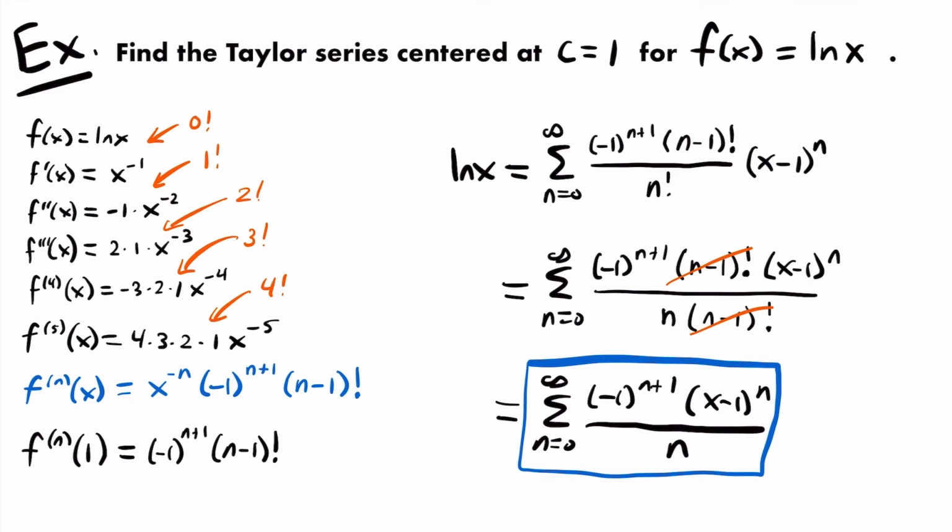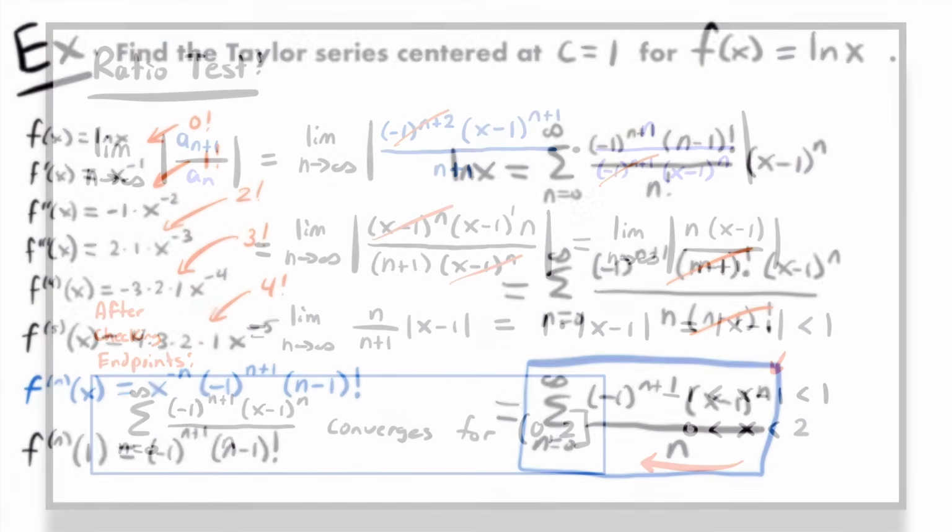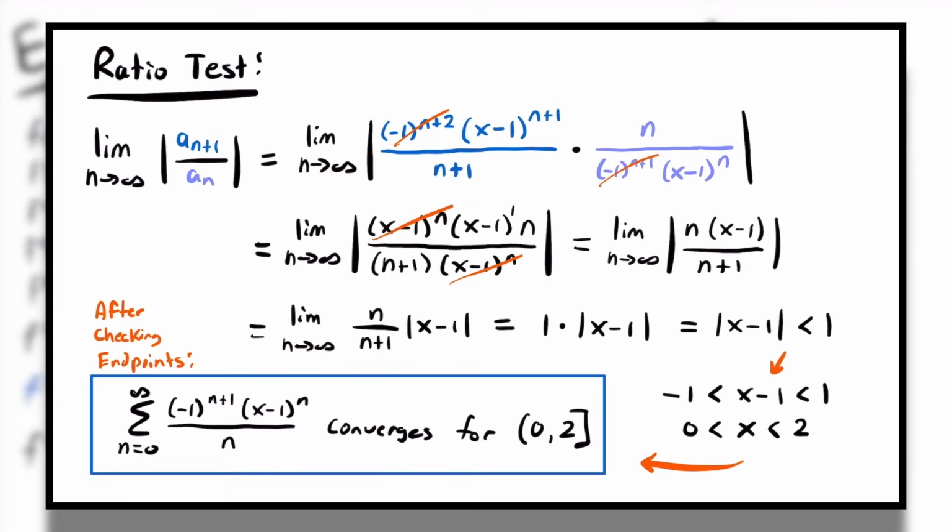But because that's not the focus of this particular video, in this video we're just looking to find Taylor series and Maclaurin series, I'm not going to go through the ratio test step by step for this power series because that's what you would need to use to find the interval of convergence. Instead, I'm just going to put the work up here on the screen for you, and you can see how the ratio test would be done for the power series or the Taylor series that we just found, and you would see that the series converges for the values of x from 0 to 2, including 2.